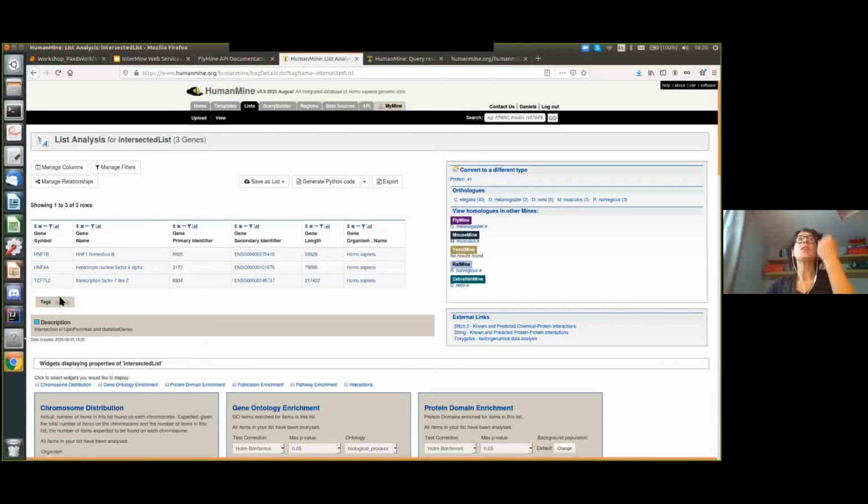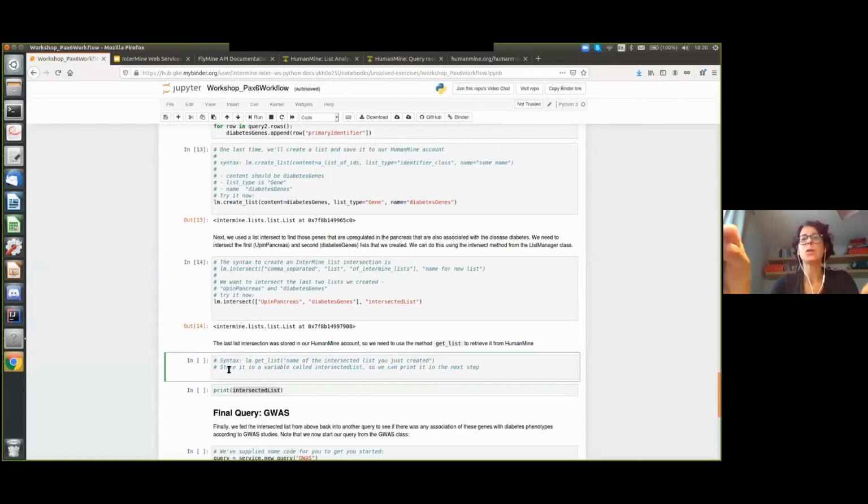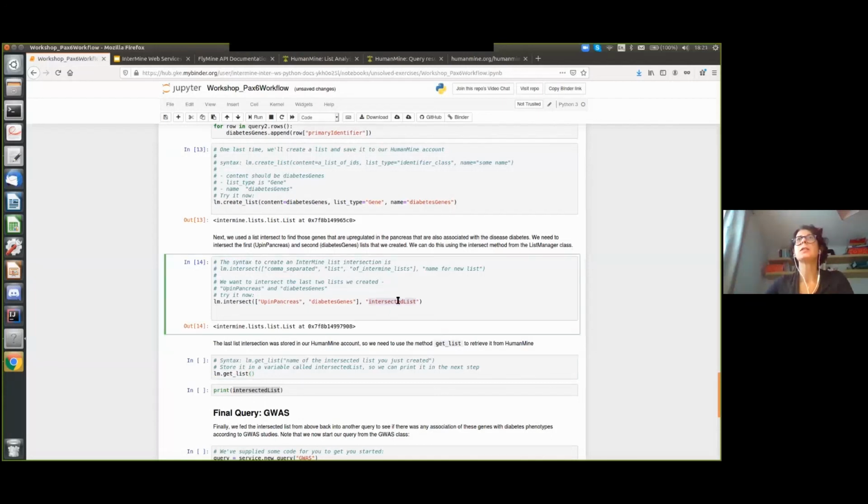We can retrieve the list also using the Python library. We have a method which I think is called getList. Yes, it's getList, where you pass the name of the list, which is intersected list, and we save it into a Python list.